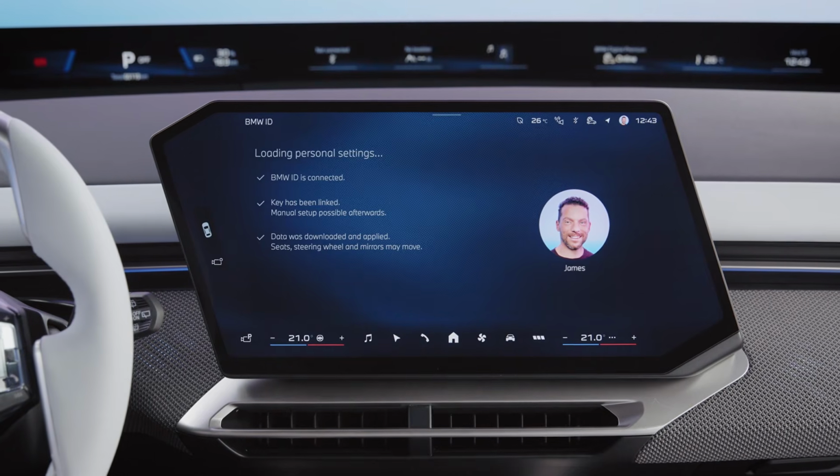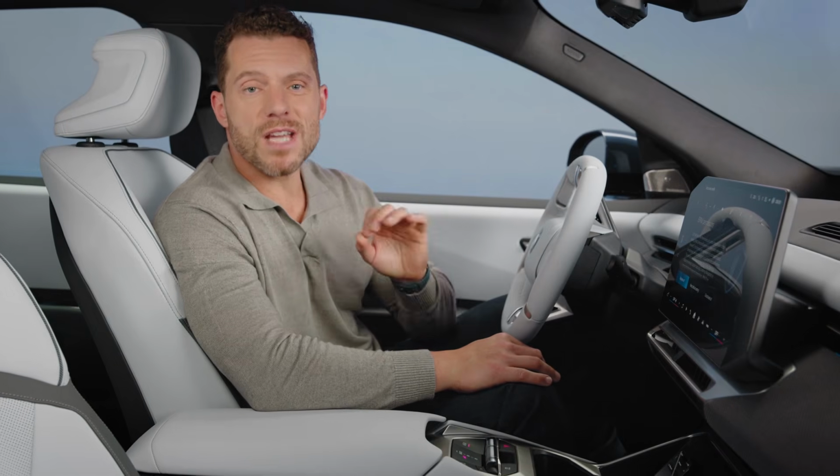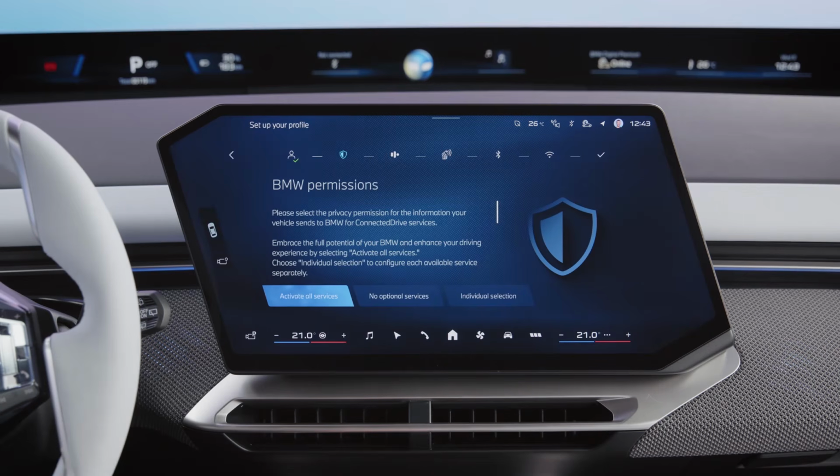To enjoy the full connected experience with your BMW, like most My BMW app features, and to use all personalized functions like proactive suggestions from the navigation system, you have to activate all permissions on the data privacy page. Of course, you can always go back to the data privacy menu to renew your settings.